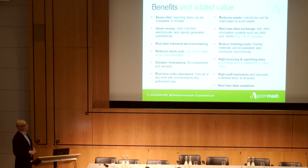High accuracy and reporting rates, because people tend to embrace and engage with this type of data collection and reporting system. So we see very high rates, even in Cameroon, I think it's up around 80%. Every week, 80% of the people send the data in. So you compare that to the traditional ways of reporting. Not only does the data come in much later using paper-based reporting, but you only typically get half the people in the country reporting. So much higher reporting rates and much more accurate because you can automate the system to say, okay, well, if anything looks unusual, send an alert to somebody or send a query back. Are you sure these are the right figures?